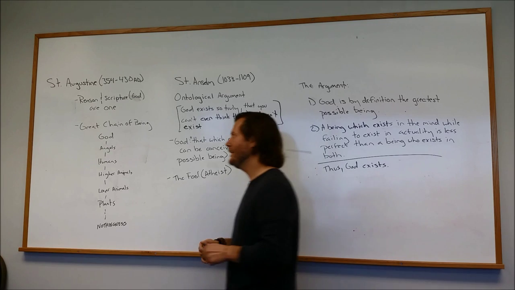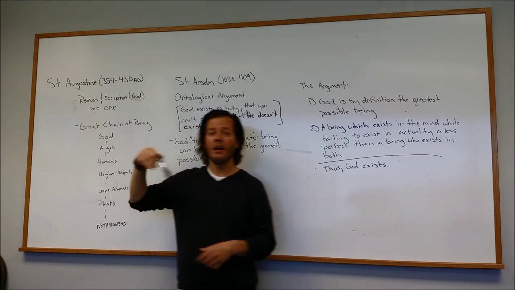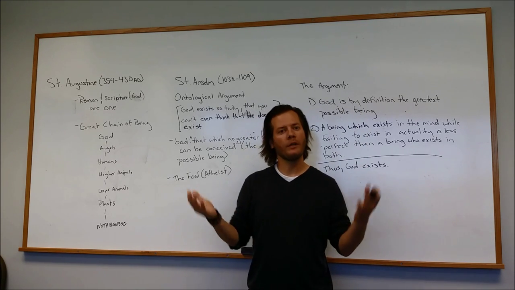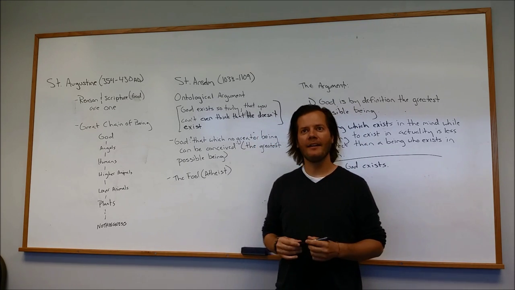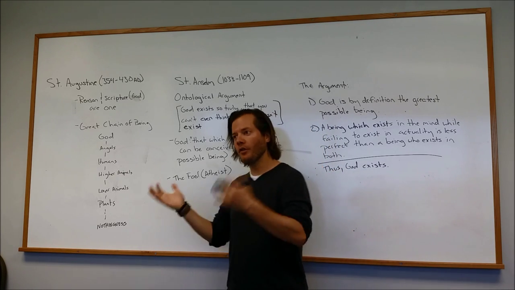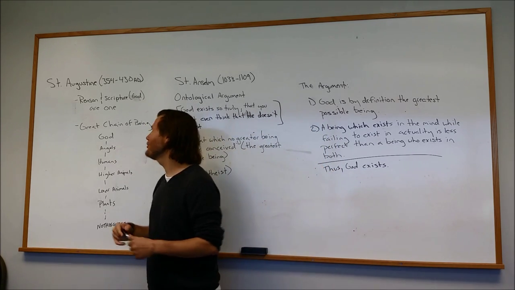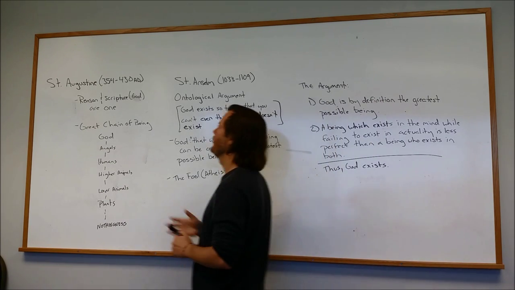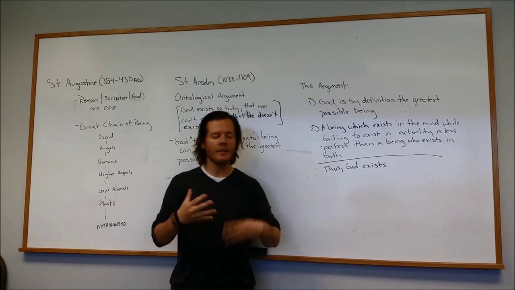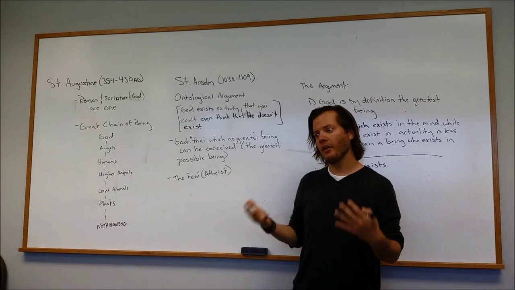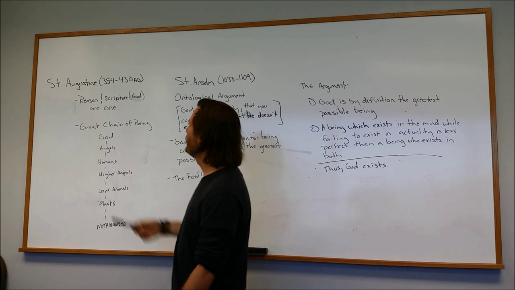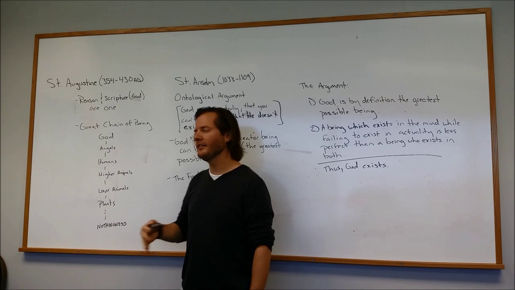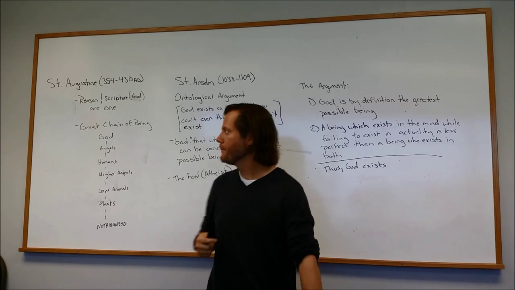Some, like St. Augustine, even said that reason and scripture, or God, are one, in the sense that God has given us reason to know that God exists and to know what he wants. It's like a divine gift given to us in order to know God exists. Now, this wasn't his original idea. Aristotle said something very similar, but St. Augustine gives it to us in the Christian sense for the first time, and it would really prepare this idea for what we would now know as Western philosophy. So that's the first thing. Reason and scripture are one. You can show that God exists as a belief. Anselm will buy into this as well.